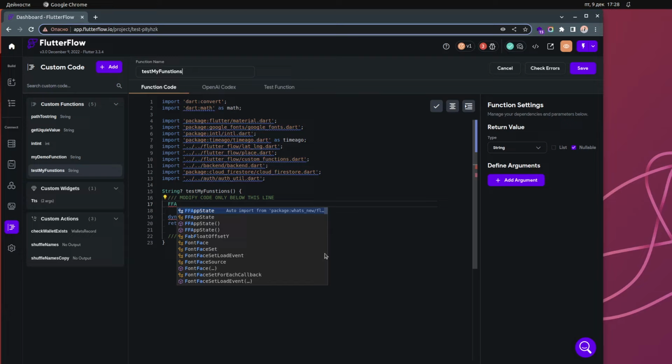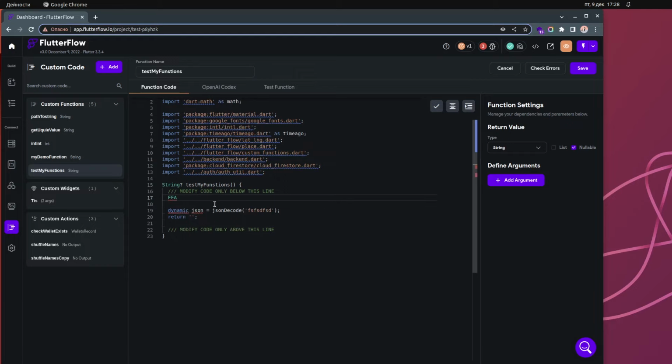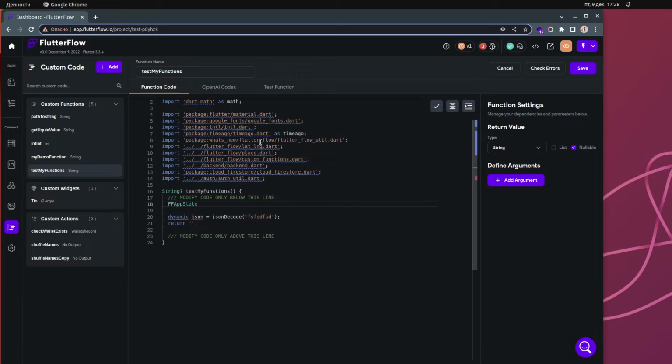Let's say you want to use FFAppState, so just click on FFAppState, and then if I go back, you can see over here that this is imported automatically for you. Before that, I think they were not automatically imported. I'm not sure, to be honest. Maybe they were, but you were not able to see it.